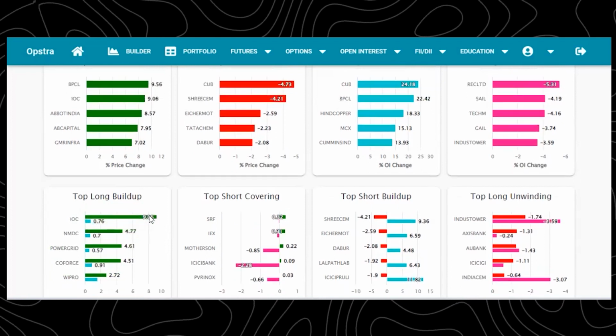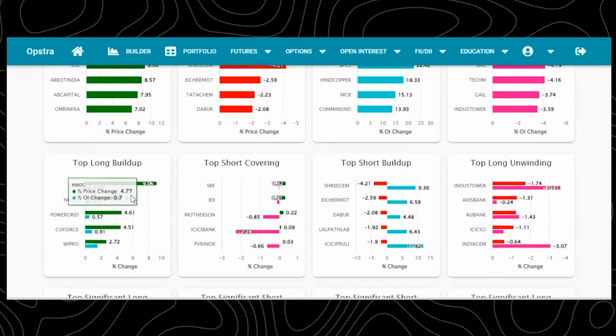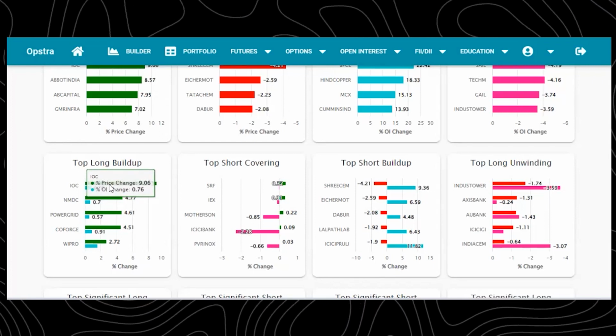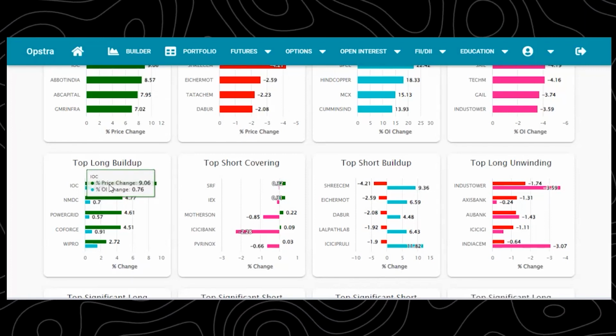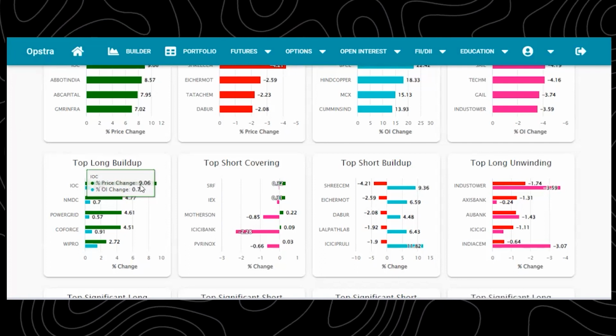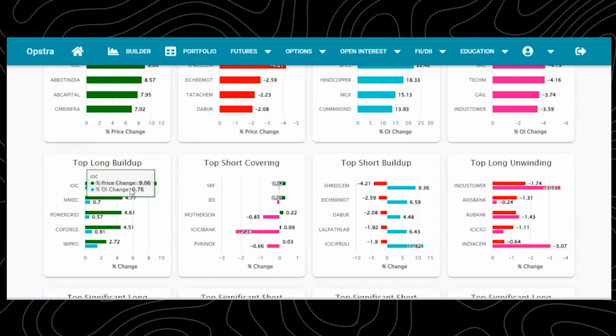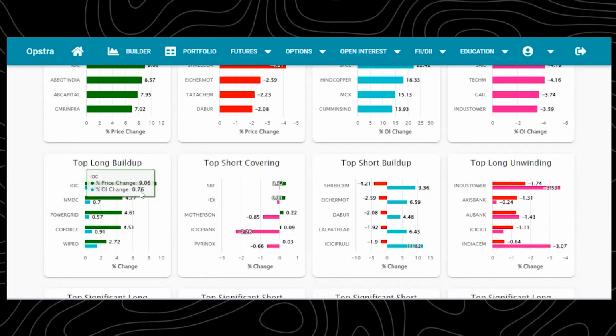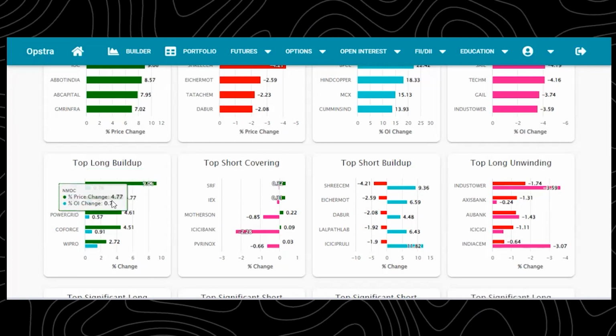All right. So basically, this is what a change in price. This blue color that we are seeing, if I put my cursor over here, it will give me the detailed indication. So this green line is the change in price. That is, the price has increased by 9%. Vis-a-vis that, based on the previous day, OI has increased by nearly 1%. Got it. Understood.